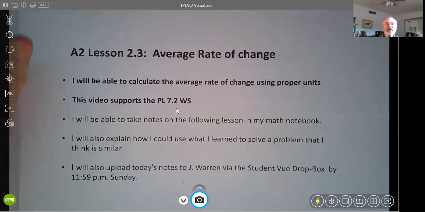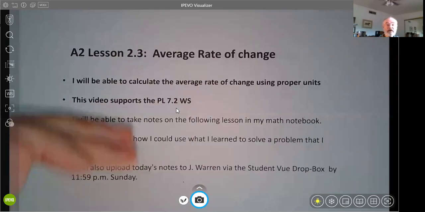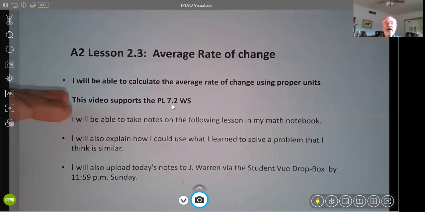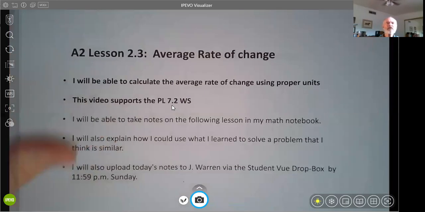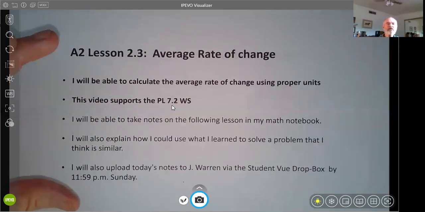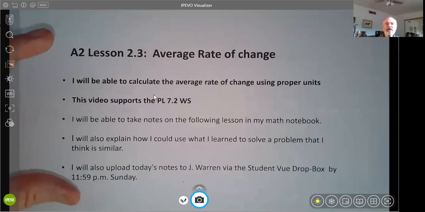worksheets, worksheet 7.2. So after I get done going over this presentation with you, I will link that up, and I will also put a copy of this outline. I'll have it available to you, but probably well, I'll take it back. I do not want to have you just write out the outline. So I'm going to go ahead and upload this presentation right after I get done with you. And you'll have that available to go back and look at.